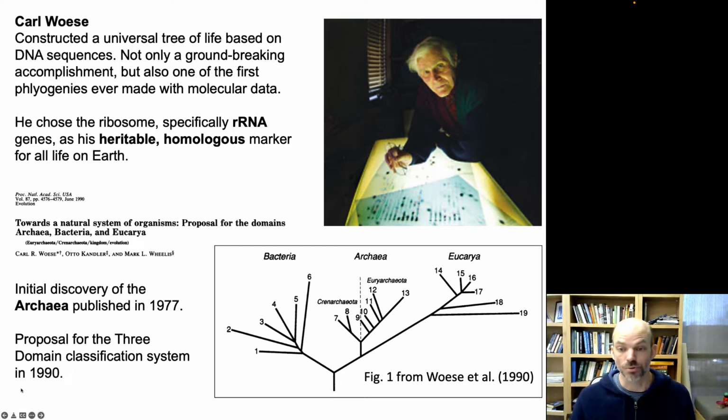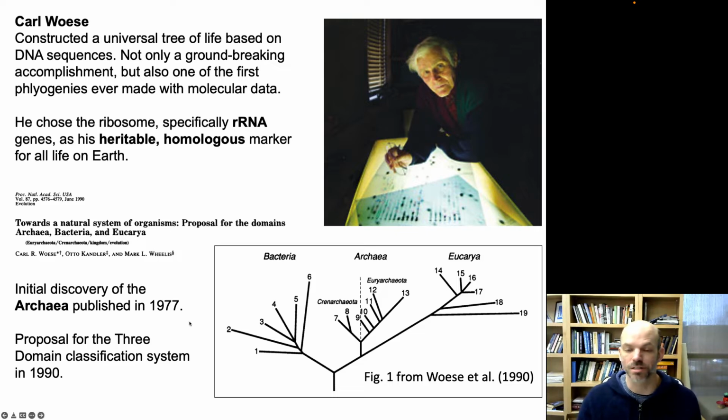Okay, so that was a huge biological discovery, and he made it with this new technique of using DNA and RNA sequences to make trees. So it was not only a major conceptual discovery that all life belongs to 3 domains, but it was also a radical technical innovation. This is the first time anybody had made any kind of tree at all with molecular sequences, and he did it to make this huge discovery. So it was really a remarkable episode in the history of science.